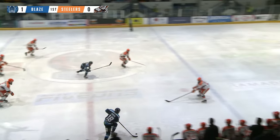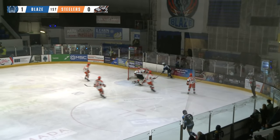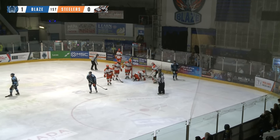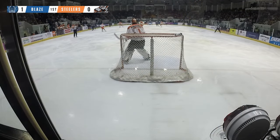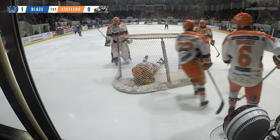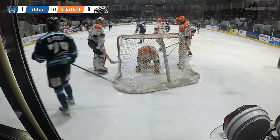That ends up with Mitch Cook. Cook will get into the offensive zone for the Blaze, he's got Spellacy heading to the back door, throws the puck towards the net — oh, the Sheffield Steelers just wiped the net out. Hopefully he's all right and we'll have a stoppage and a face-off in the Blaze offensive zone. It looked like just a little bit of losing at the edge there, but he careers into the post and ends up looking a little bit worse for wear.